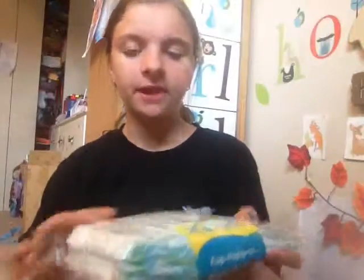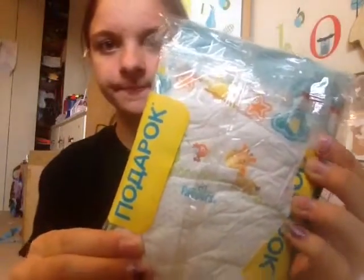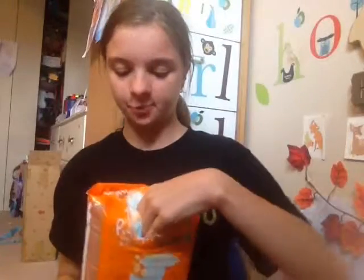The first place I went to last night was the dollar store. I only got one thing there — a pack of diapers for my dolls because I needed more. They have cute little designs on them. It came with these three on top, so that's what they look like. It came with a pack, it's already open, and this one won't go back in. They smell really weird though.